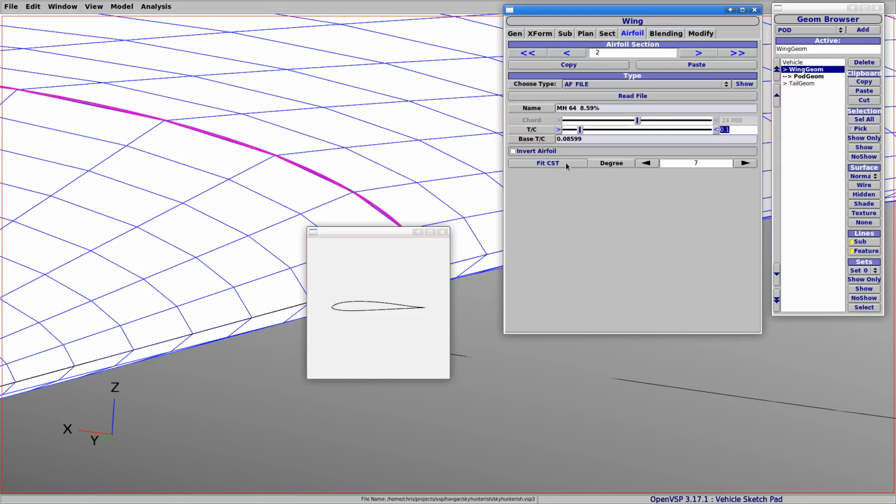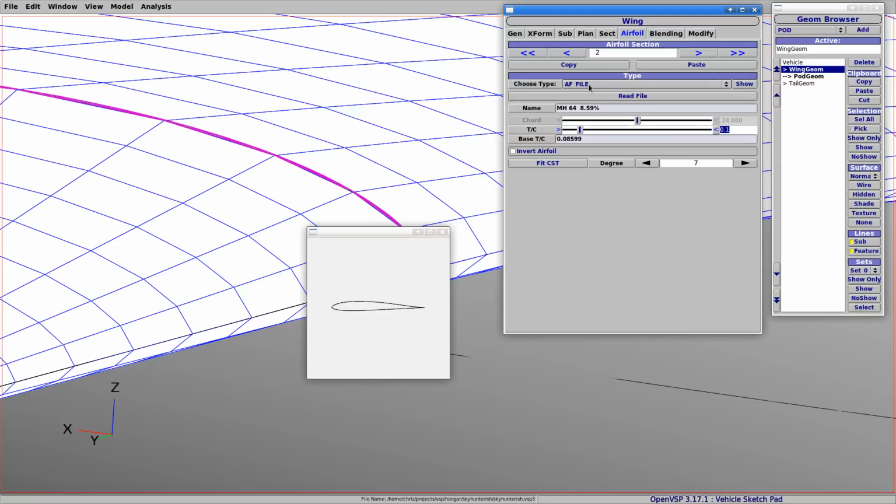Now, a very important point here: when you click Fit CST, there's no going back from this. Like, you can't undo it. Because what's going to happen is all of my options here, well, there's only one for airfoil, and that's the thickness to chord ratio that I just changed there. They're going to disappear. And for this particular case, it was only one value that I changed, so that's not terrible. I might even be able to remember that by memory, what I had.